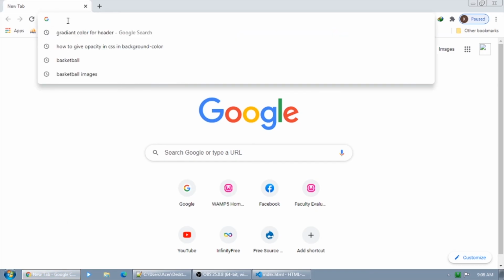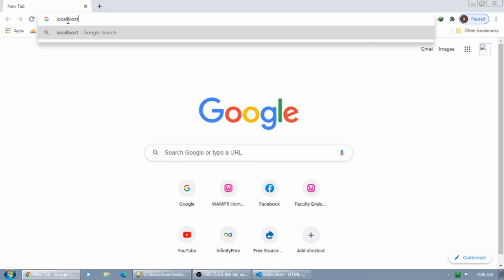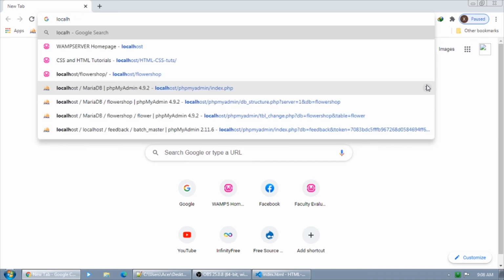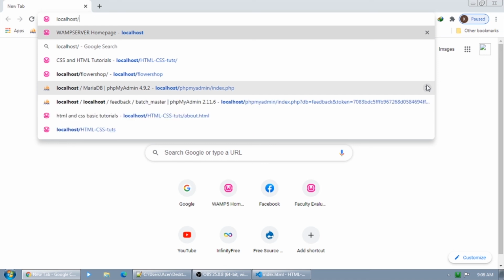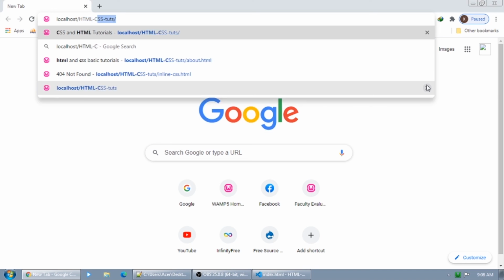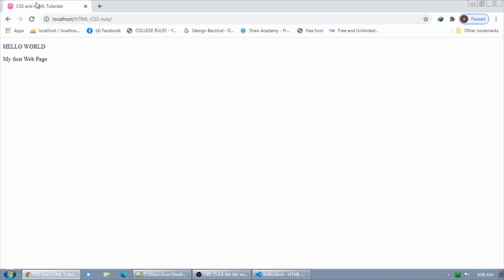Okay, localhost, forward slash, the name of the folder. So HTML CSS tuts. That's the name of our folder, and there you go guys.